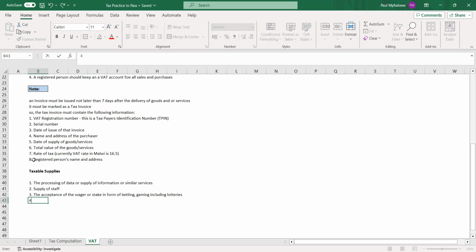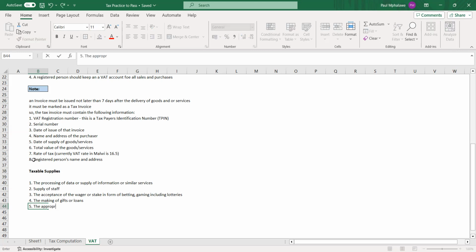All right. So number four, the making of gifts or loans of goods. Okay. So this, the banks, when they're issuing loans and so on and so forth, it's a service. They're selling, so they need to pay VAT. The appropriation of goods for personal use.